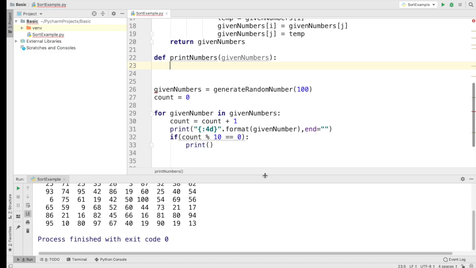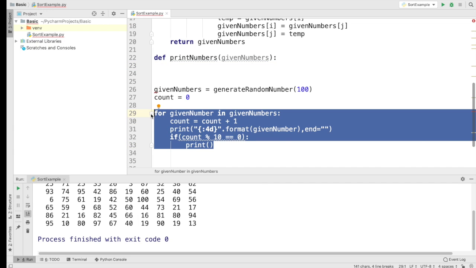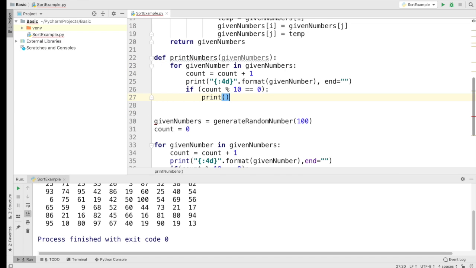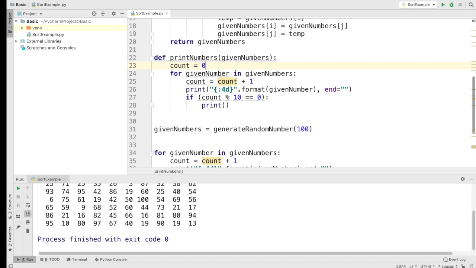I can simply copy all of that here. So for a given number in given numbers, you don't have a counter, so I've got to give a counter here. Count is 0, then given numbers is that, increment the count, print it. This will print any array of numbers, right?